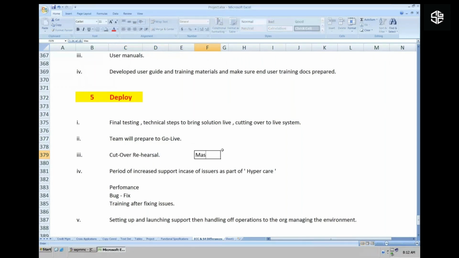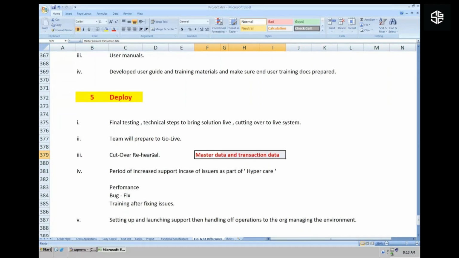Master data means customer master, material master, CMIR, and pricing master. And transaction data means any open orders, open deliveries, open invoices, and open items. We need to sort it out. We ask the business, and if they have sent it, we need to validate it and get final approval.